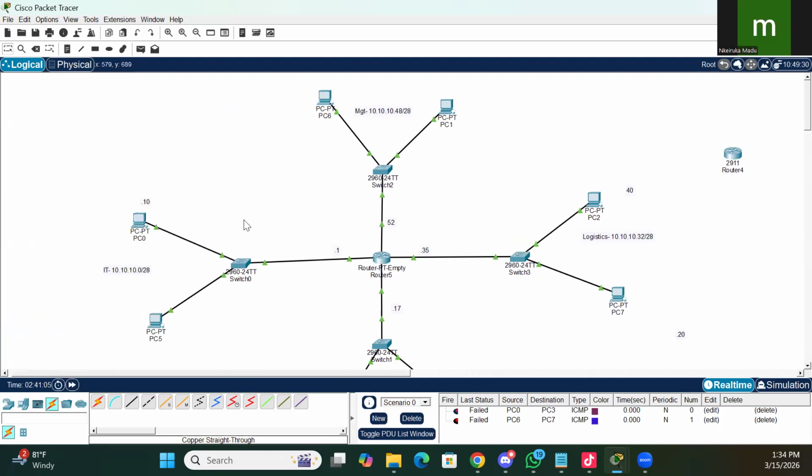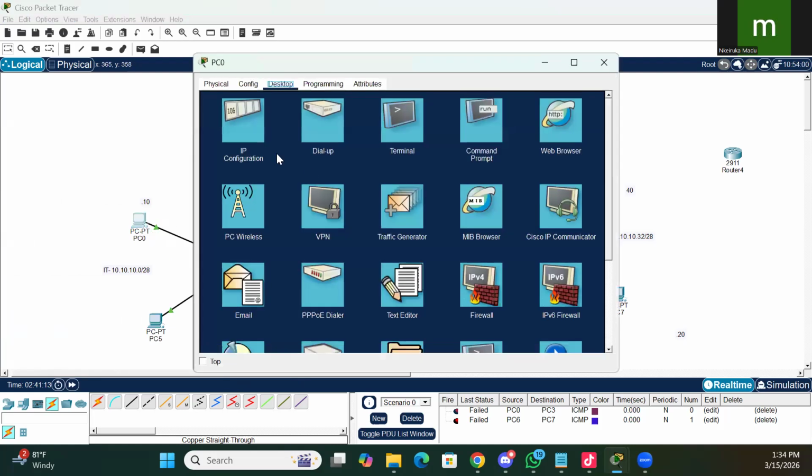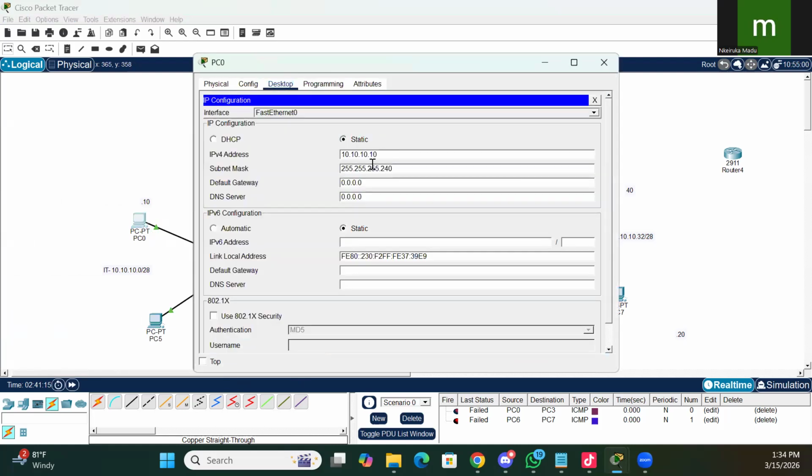All right, so we go to the computers and assign them the default gateway that we've configured on the routers. We'll start with this guy. See where we say default gateway right here. So you come here and give it the default gateway.